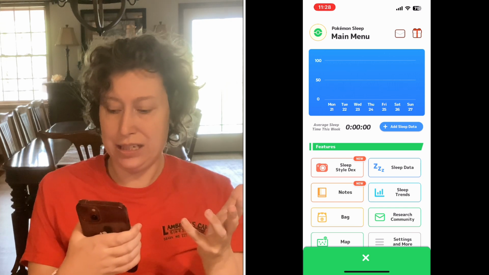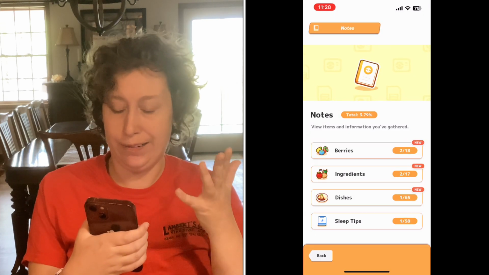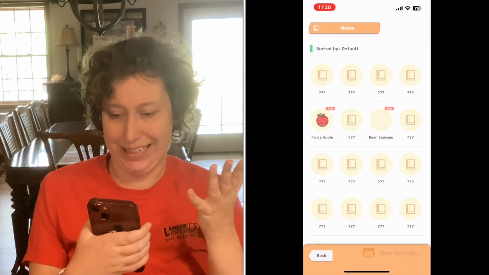What I just did is made sure that my watch was completely connected.